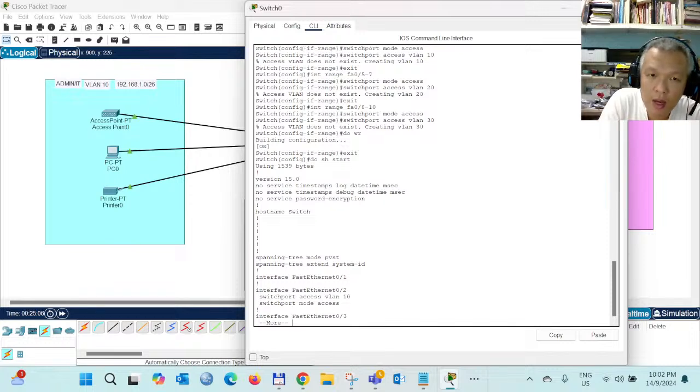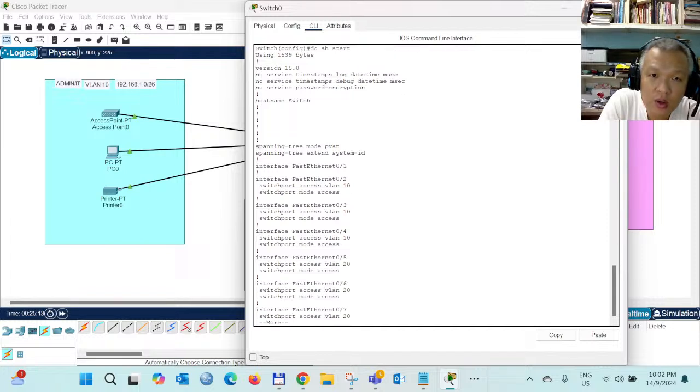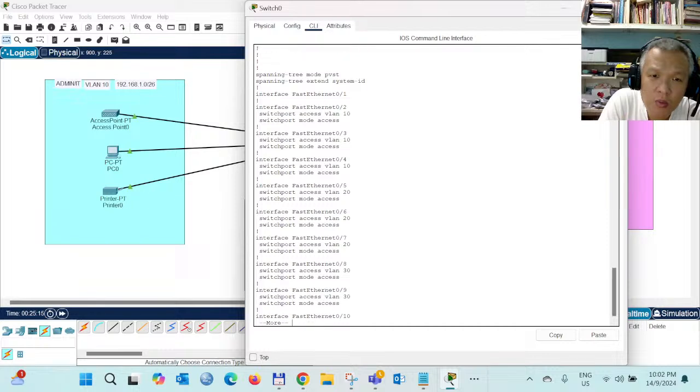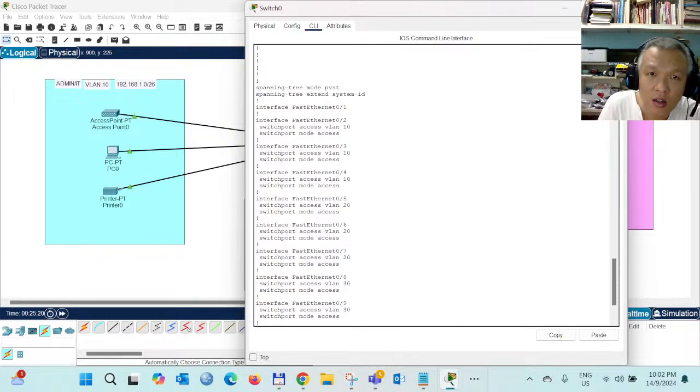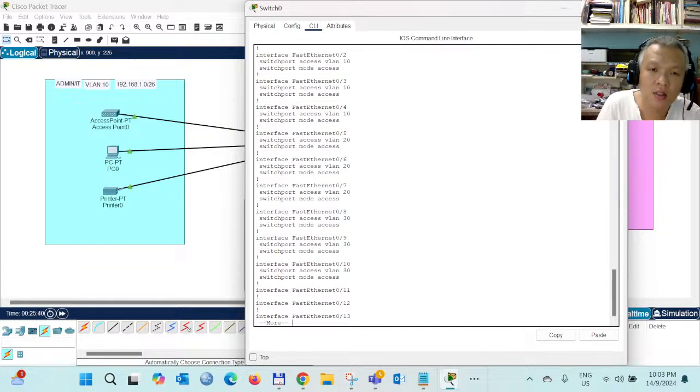With this command, you can double check the VLANs that we created. One moment. Can you see that? We have 2, 3, 4 in VLAN 10, 5, 6, 7 in VLAN 20, 8, 9, 10 in VLAN 30.